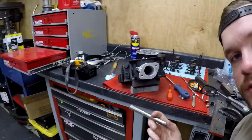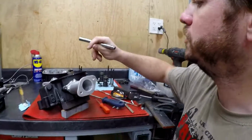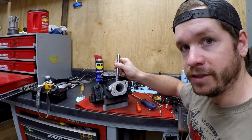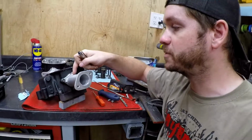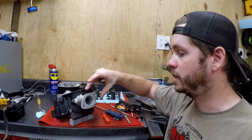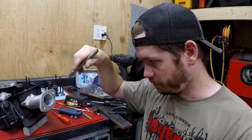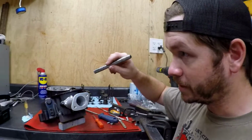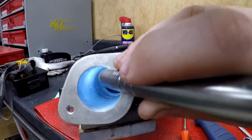Alright, so we are on to some fun stuff here, and that is port matching and blending these intakes that I just welded up. So you saw in another video linking above that I fabricated these intakes using the stock CX or GL flange here, and then welding some Schedule 40 aluminum with some fabricated flanges here for the VM34 carbs. They fit the head really well already, but I just want to optimize it because I'm a big nerd about this stuff. So probably won't be able to see this. See if I can make it visible.